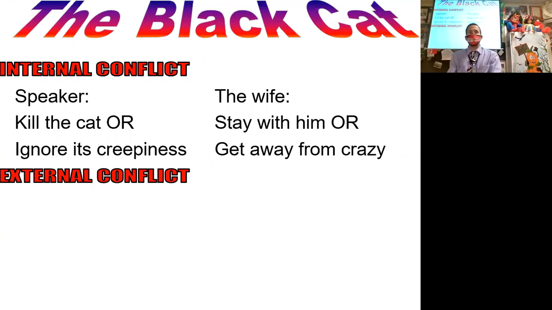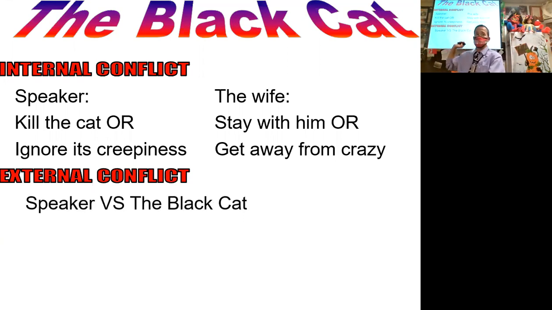Hopefully, external conflict is as big and obvious in this story as we can possibly make it. Let two things fight each other. And what word do we have to use? Now, I would count speaker versus alcohol. I think that's a solid external conflict in the story. I would do probably speaker versus cat is a big one, but definitely. And then at the end of it, you have speaker versus wife for a split second. Wife versus really sharp axe for a split second. Get it? Sharp axe, split second.